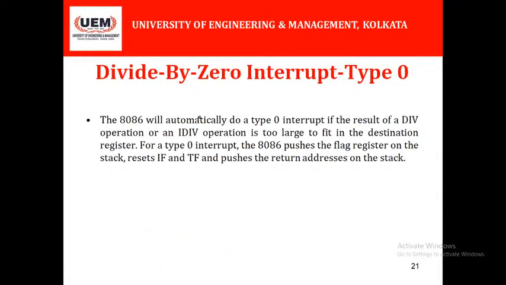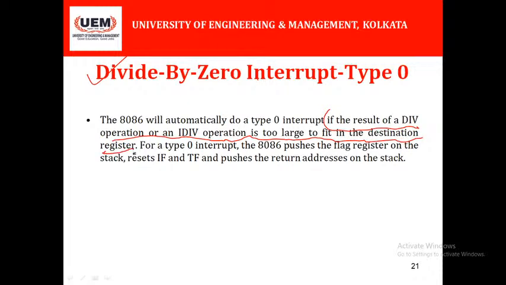After that, the 8086 will automatically do a type 0 interrupt. So what is basically the divide by 0 interrupt? It automatically does a type 0 interrupt if the result of a DIV operation, DIV stands for division operation, or an IDIV operation, IDIV stands for integer divide operation, is too large to fit the destination register.